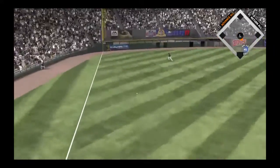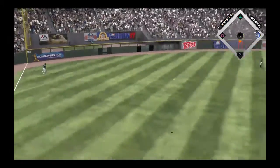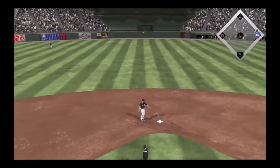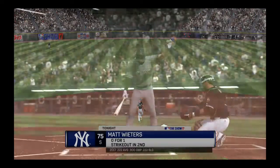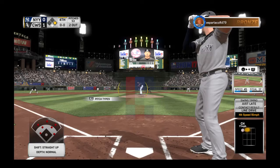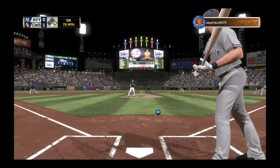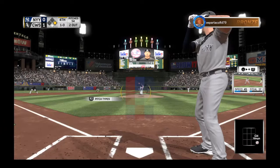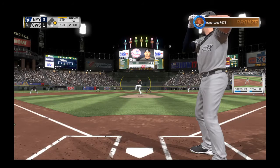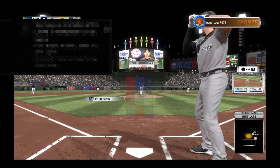Slapped hard the opposite way, and that finds some outfield grass. It's a base hit. So the 2-out rally is still alive. Digging in to try it again. Matt Wieters comes into this at bat 0 for 1 in the ball game. And they'll start things out with a changeup here, but this is a bit too tight. It's ball 1. Wieters waits on the 1-0. That's by him for strike 1.